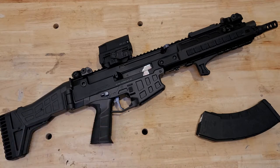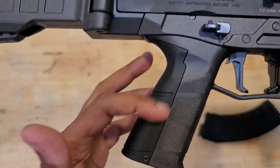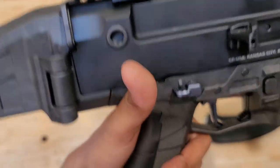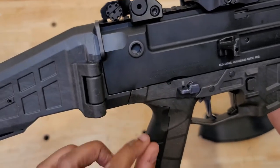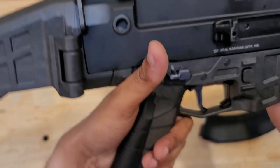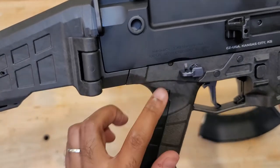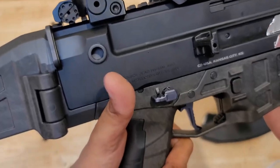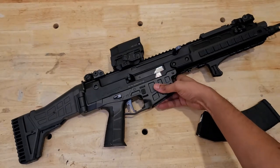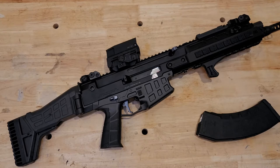We have the Dan Haiga back strap — it's a 3D printed back strap that is bigger than the factory one, which is only a couple millimeters thinner. It does make a noticeable difference in how the weapon feels. It positions your hand further back on the pistol grip, makes manipulating the safety easier, and pulling the trigger is a lot more comfortable. The factory grip is quite small and thin — not the most comfortable. This just makes it better. It's about $50, so whether it's worth it depends on you, but I find it an impactful upgrade.